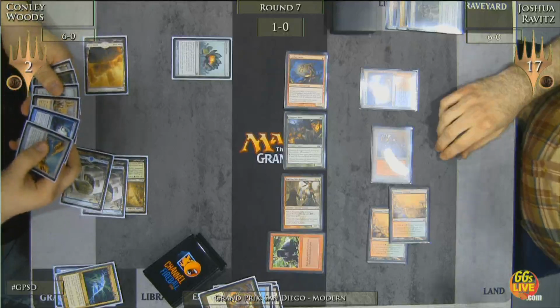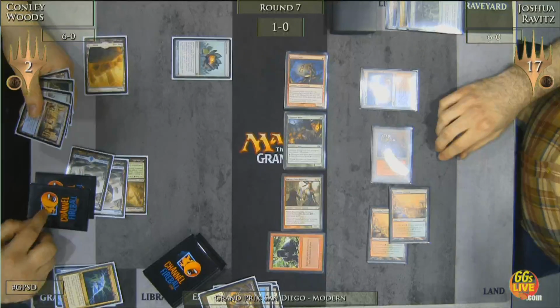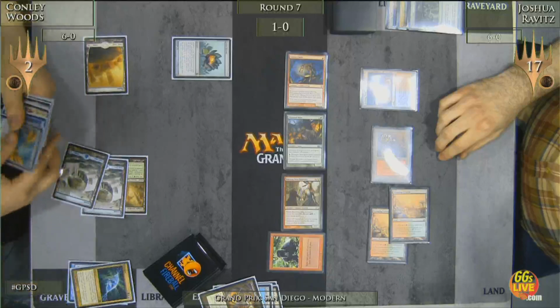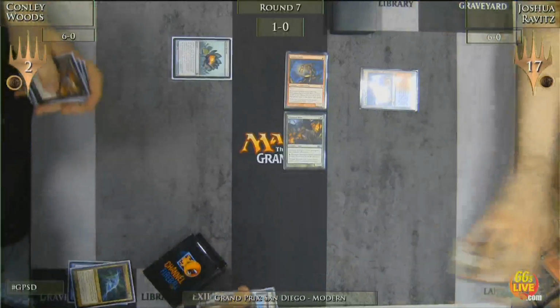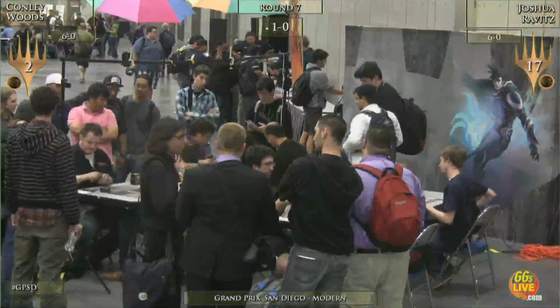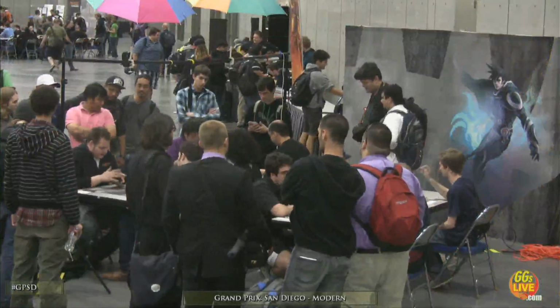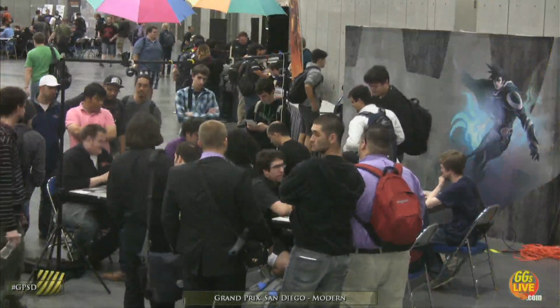I don't think there's anything he can really do here. He can say go, but sitting on 2 life, facing down all that power, I think he's going to go ahead and see a game 3, and that's exactly what happens. There it is. Josh ties it up 1 game apiece. So Josh did his job in both of the first 2 games so far. He has put lethal damage up on the table as soon as he possibly could.